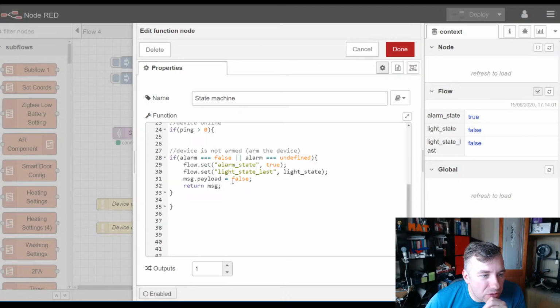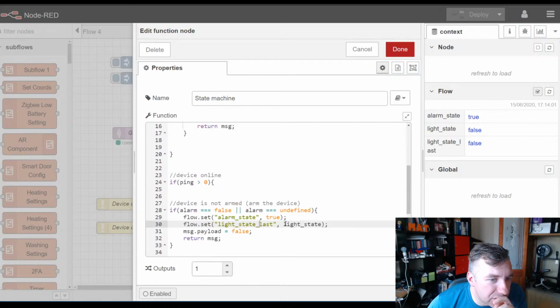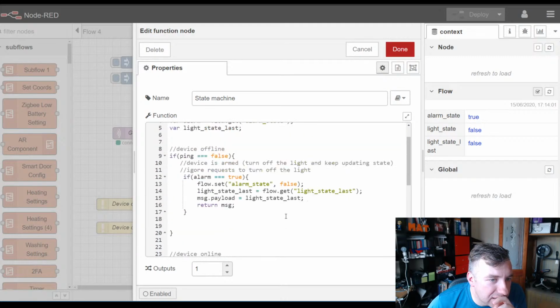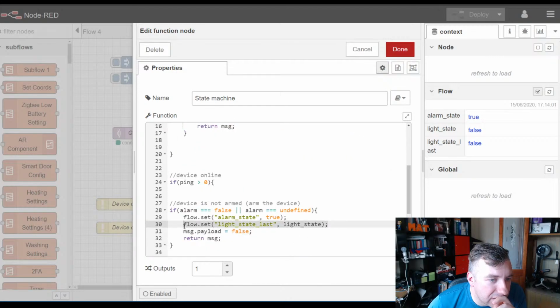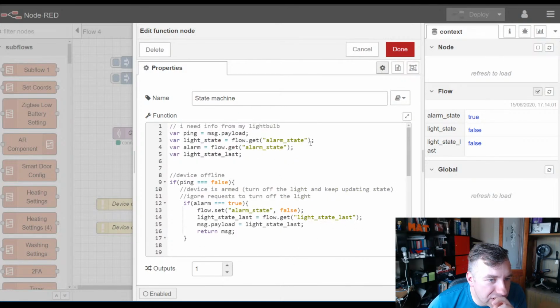When the device went online, we got the message from last state here. And that should be set to whatever was given here.